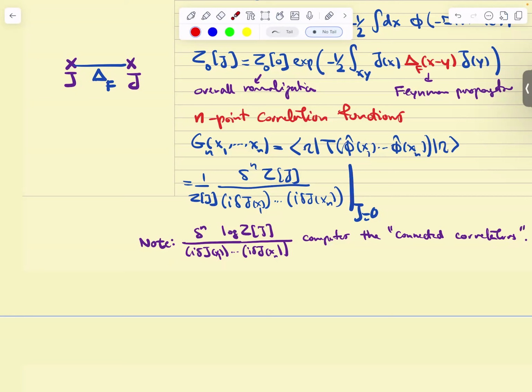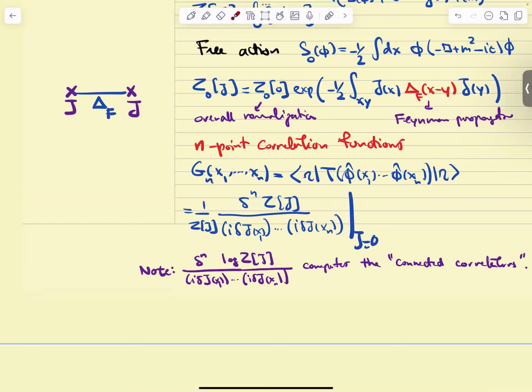Taking this log, can you see from that expression, evidently, you don't need to know anything. You could have just plugged in that relation and told me that the connected piece of the correlator is 0 for free theory. Why? What is Z of J for the free theory? This is an overall normalization times the exponential of this. Take the log of it. What do you get? You get an integral of J(x) J(y) times this thing. If I take one derivative with respect to J, I have one J left, so setting J equals 0 kills it. If I take 2 derivatives, I get the Feynman propagator. What do I get if I take more derivatives?